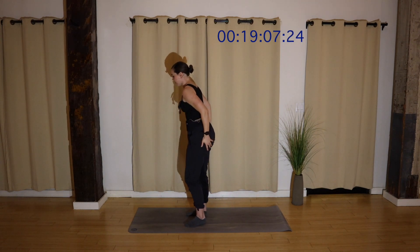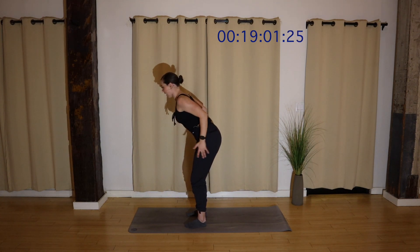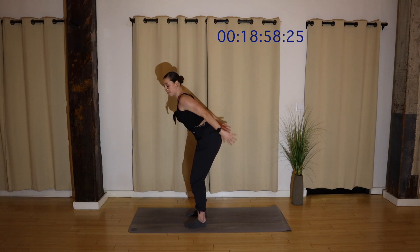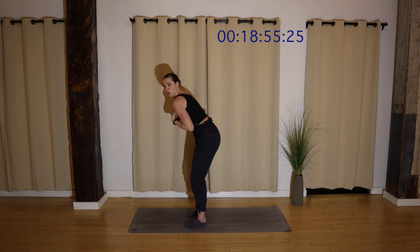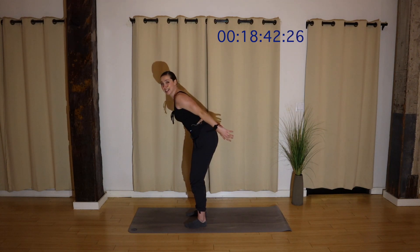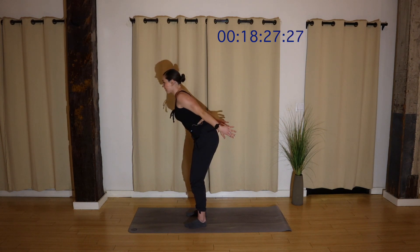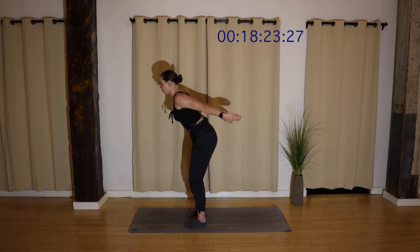Find a parallel stance. Feet right underneath your hips. Bend your knees. Hinge your torso, draw your elbows behind your spine. Shoulders down. Extend and bend. Notice how my shoulders are back and down — making sure we're not letting them collapse forward. Think about opening up your chest, proud. For four, three, two. Keep your arms extended. Little pulses up. Squeeze your triceps. If you'd like to test your balance, lift your heels.